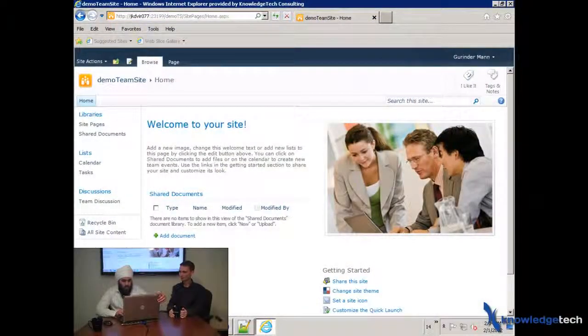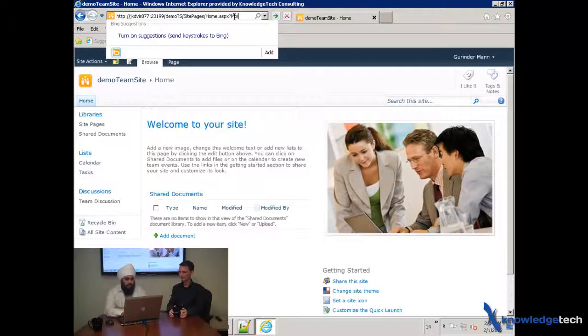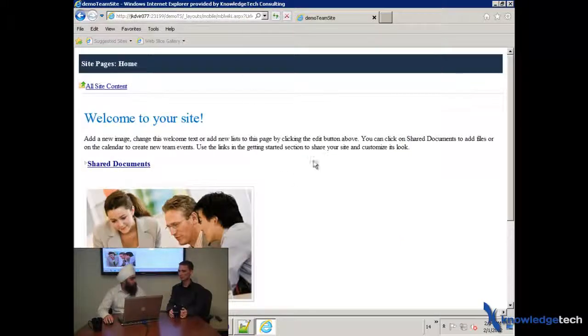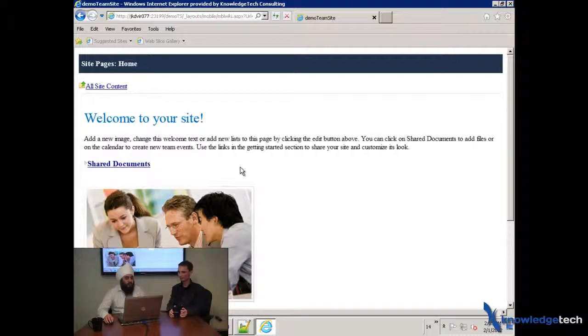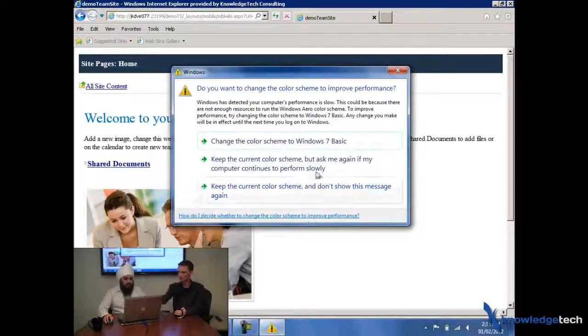We're going to start out basic. This is our basic demo site. We're going to jump straight into the mobile site to give you an idea of what's there right now. This is the out of the box mobile site. You'll notice it has the same information, same material. Now let's say your company comes back to you and says, we want to customize our mobile site. We want to add images there, because this looks very serious. We want to show that our company is a fun place to work.